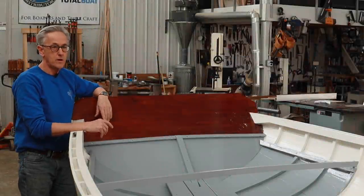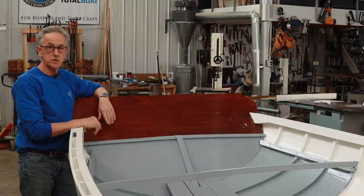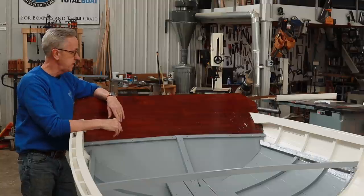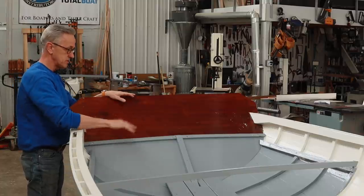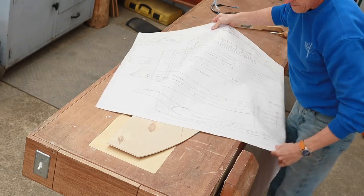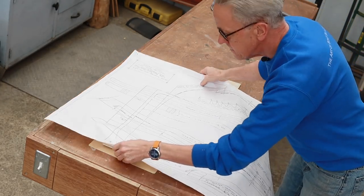Now that we've got all of the forward deck beams in, we can turn our attention to the stern. And before I put the aft deck beams in here, I want to shape the final shape of the transom. And I'm not going to put those in there so that I'll have a place to sit and operate. So the first thing to do is to go to sheet 7, which is the full size patterns.